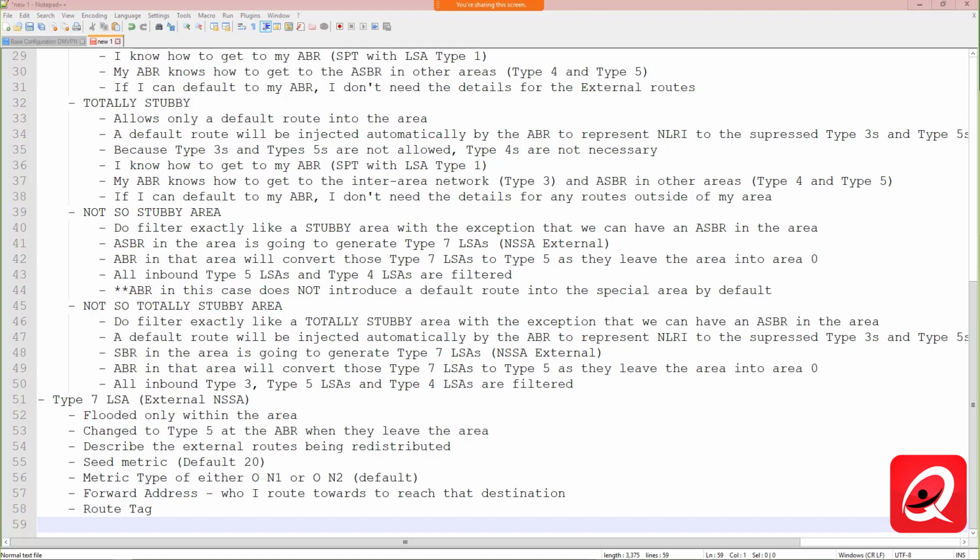All right? We will take a look at our configuration. We're going to also take a look at what happens if I have multiple area border routers in an area. Only one router is actually going to translate the NSSA external routes to the type 5s. So we'll actually see that process. There's actually an election process that takes place to decide who's going to provide that translation. We only need to see one copy of those external routes. And we can actually set the forwarding address to some sort of non-zero value so that we can traffic engineer how we get to those external routes.